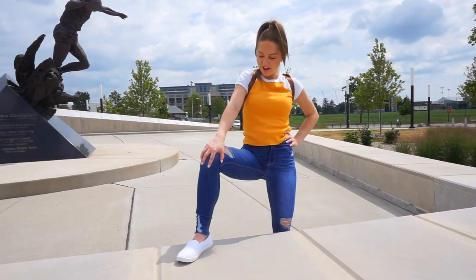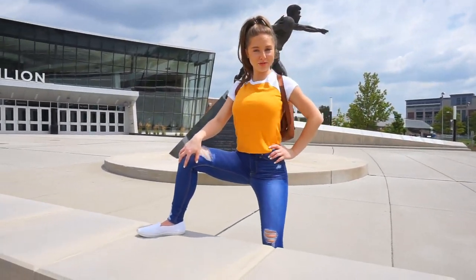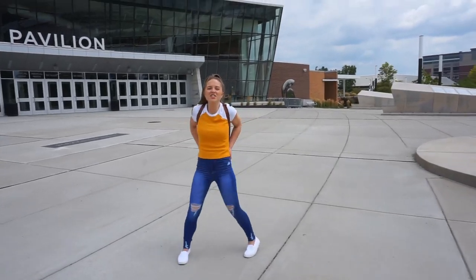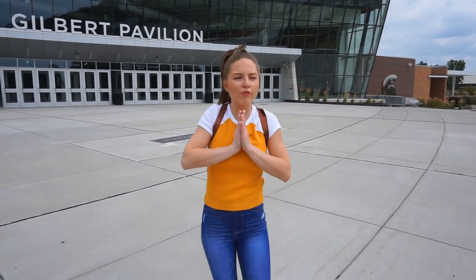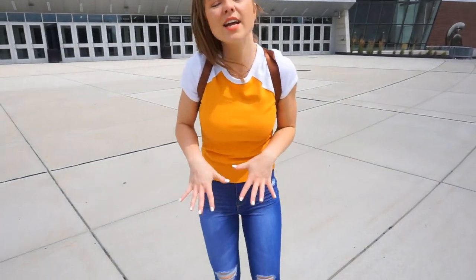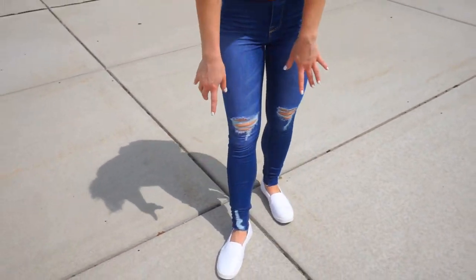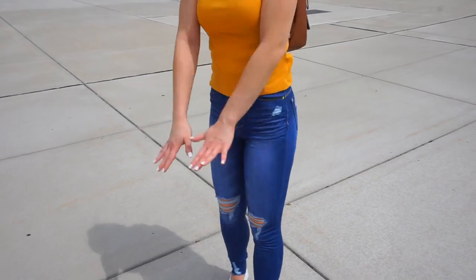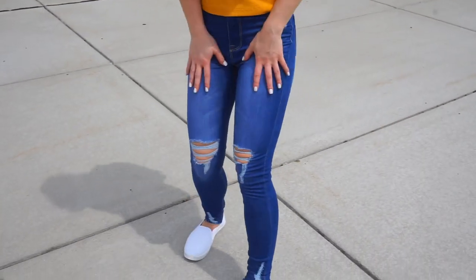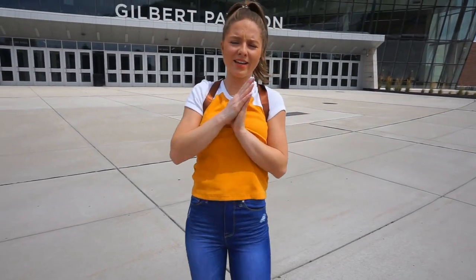This has to be my favorite look out of all of them — it's a mood, baby. These jeans are super comfy. I actually did a whole video a few months ago on their jeans — they have bomb jeans. They are the high-rise sculpting jeans with the slits, or like, the raw hemline. But these are too tight, so if you get these, definitely size up.